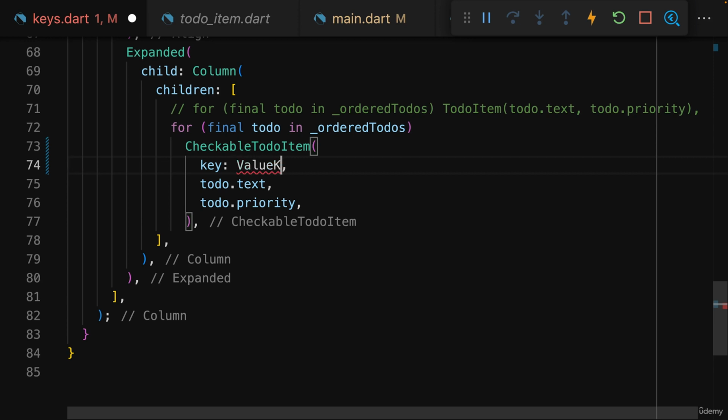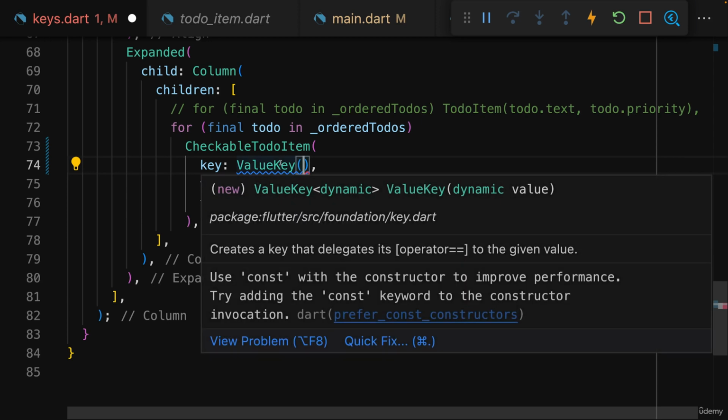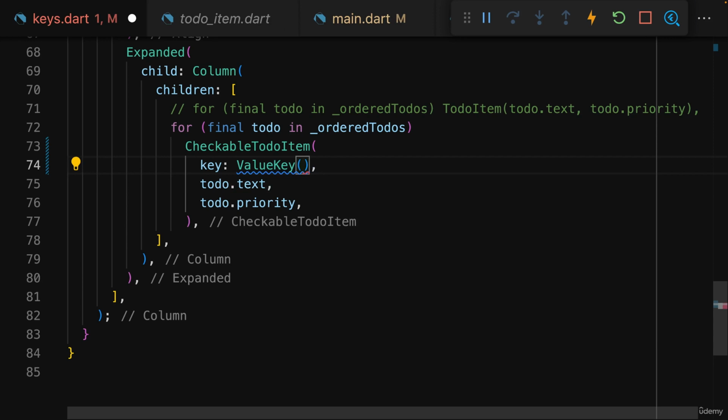The first one is a so-called value key created with Flutter's value key class. Value key wants a value, any kind of value. It's a dynamic type, so you can pass a number, a text, or anything like this, and this will then internally be used as an identification criteria. So therefore here we could, for example, use the to-do text, because that should be unique for every to-do.